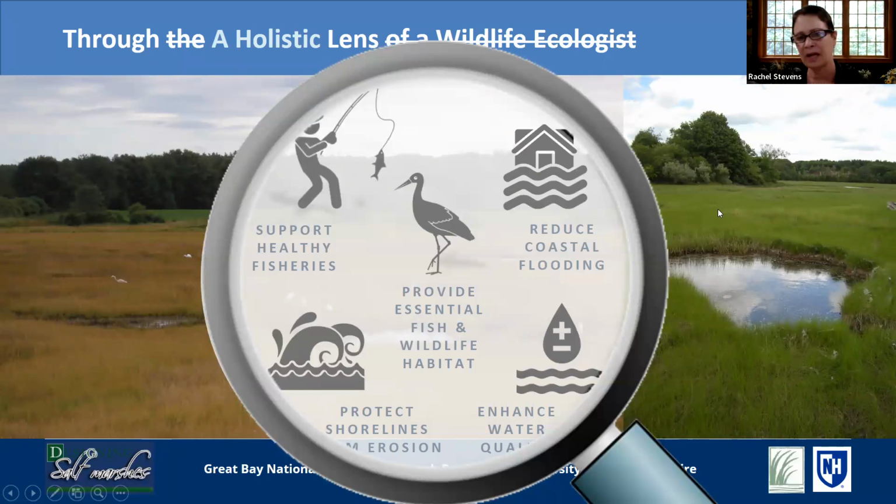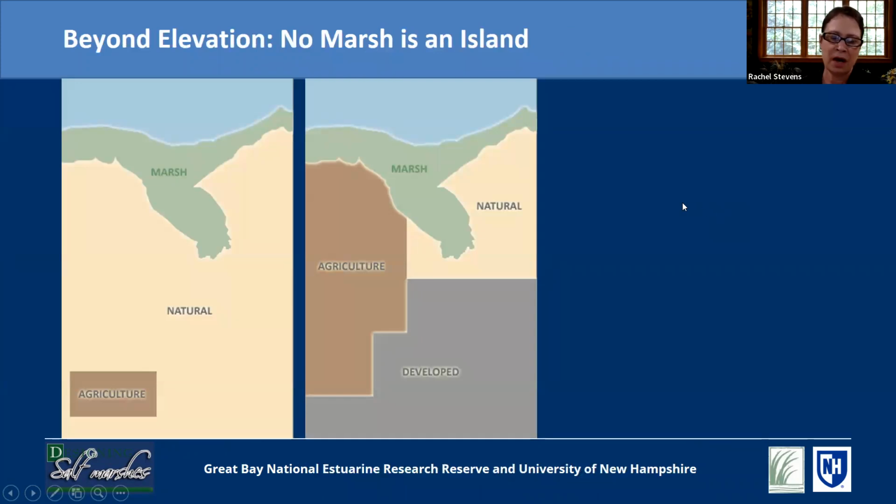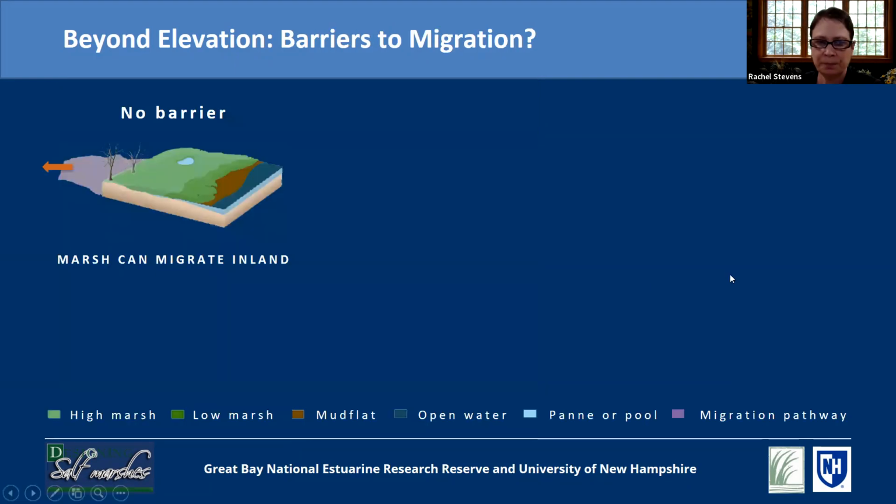some other things to consider when siting projects is what's in the watershed associated with a marsh. The one on the left has a lot more natural buffer, just a little bit of agriculture in it, whereas the schematic of the marsh on the right has a lot of agriculture in the surrounding upland, so potential nitrogen runoff, and a lot of developed land, so potential impervious surface runoff from that. So a project located in the marsh on the right might be a more challenging restoration than one that's surrounded with a more extensive natural buffer.